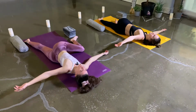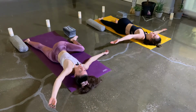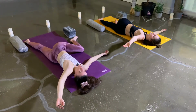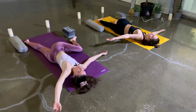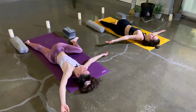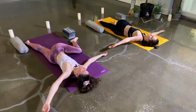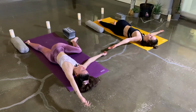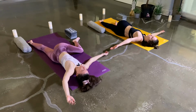Try to find that pivot point, that point where you have the most tension. Perhaps pause when you find it, and then let your arm get heavier and heavier with your exhale. Breathe. Complete inhale in through your nose. Complete exhale out of your nose.